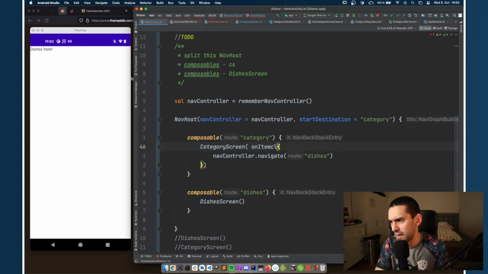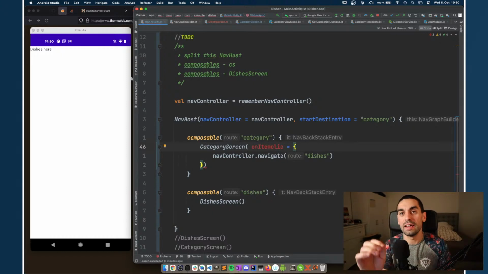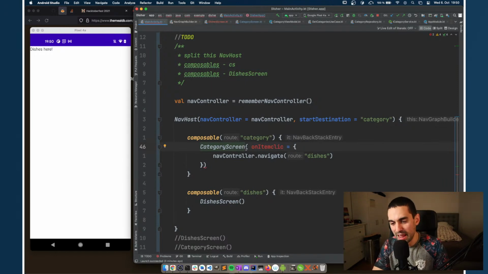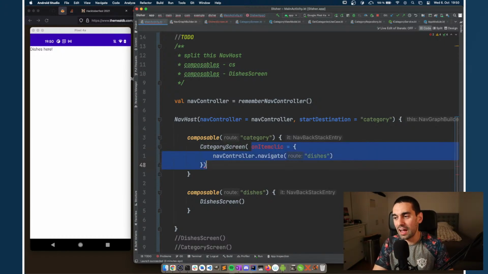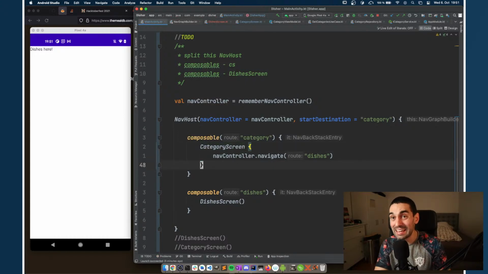I forgot what it is. On item click, right? Something like that. Is more readable because compose functions are never this short. You'll get compose functions that maybe have like 4 or 5 different lambdas in them, depending on different click events. And I dislike the answer because I really love the idiomatic Kotlin of it all, but it is far easier to understand, read and maintain if they're named parameters. And I'm sorry. That's science.